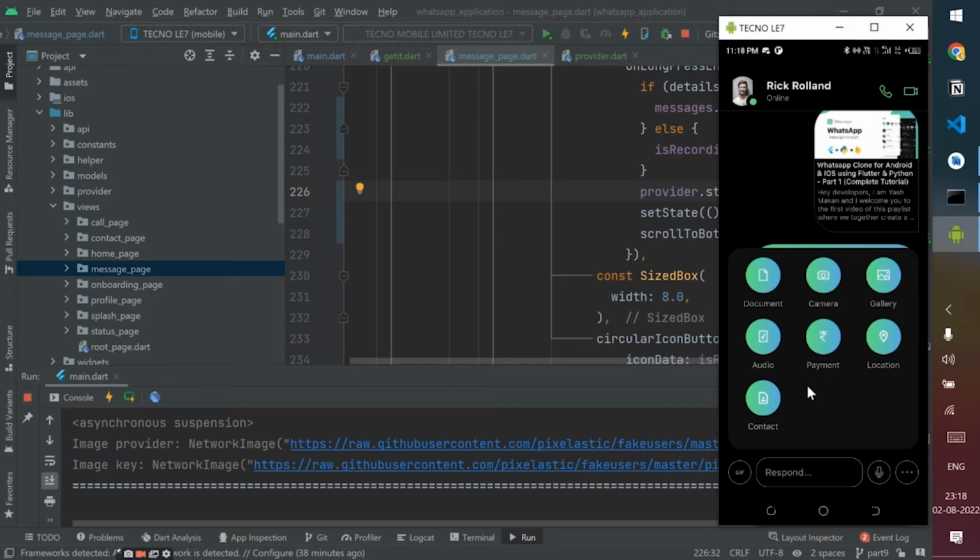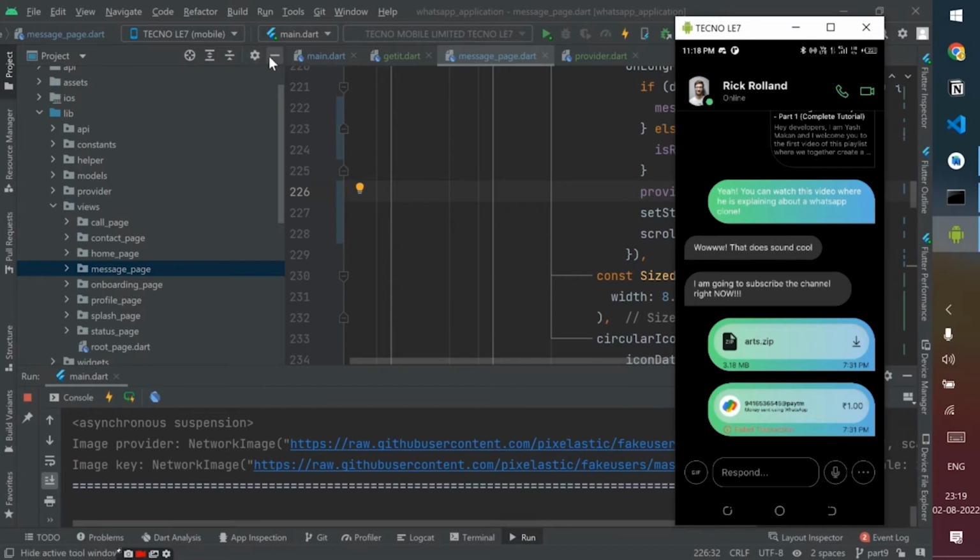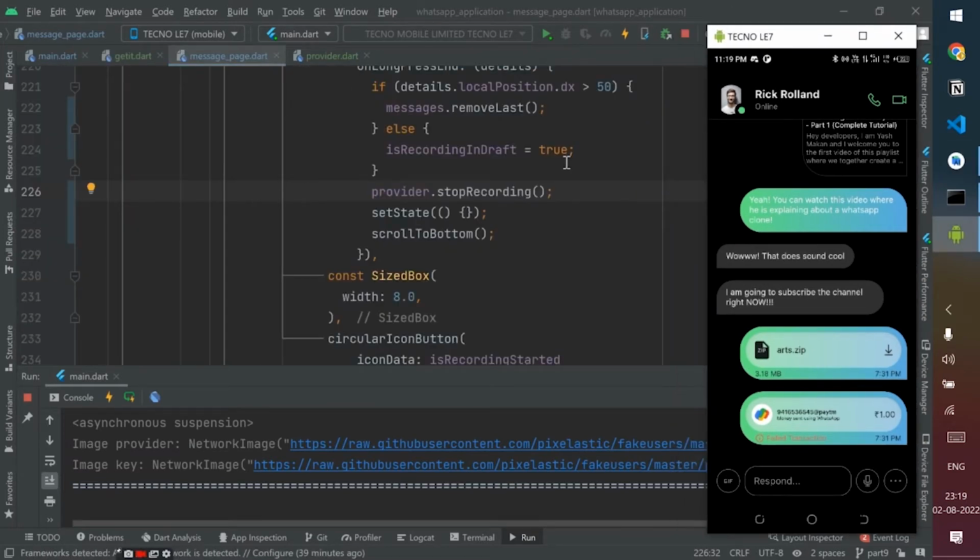Okay. So in this part, I have integrated the payment. So now what I can do is I can simply select payment and this will automatically ask me to choose any Paytm, Google Pay or Amazon UPI application. After clicking any of these applications, I can simply send money to that particular user ID. So basically, let's cover the upi_india plugin first.